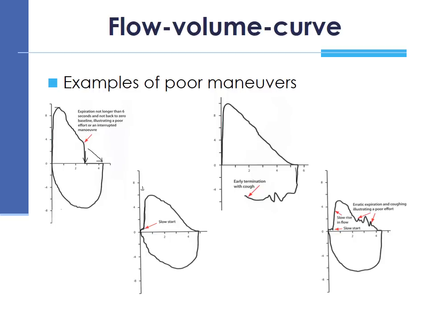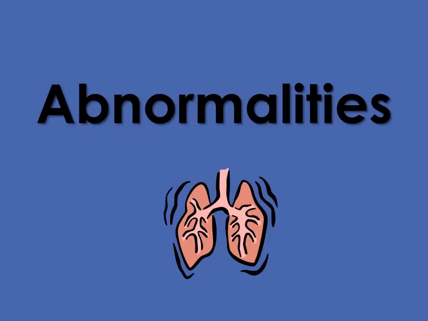On this graph over here, we see that during the inspiratory side, there was an early termination, which could be caused by a cough. And in the last graph over here, we see that during the expiratory phase, there was firstly a slow rise, a slow start. We also see that the peak isn't as high as it could be, so the force in the beginning of the exhalation was not adequate, and then we also see some erratic breathing, which could be caused by coughing or phlegm, etc.